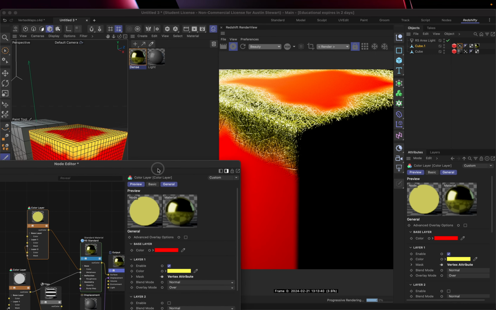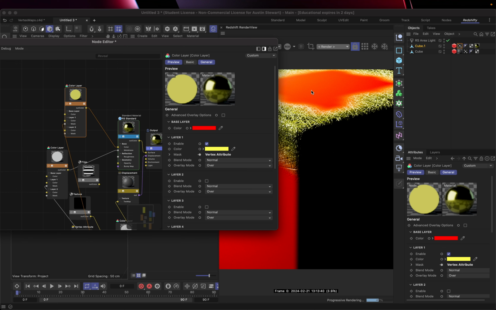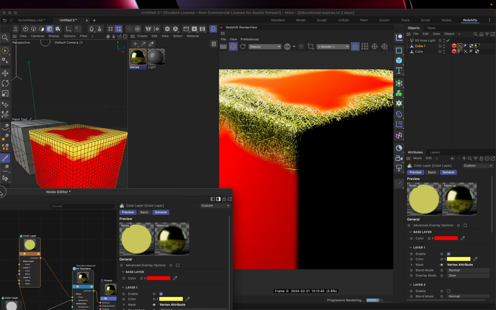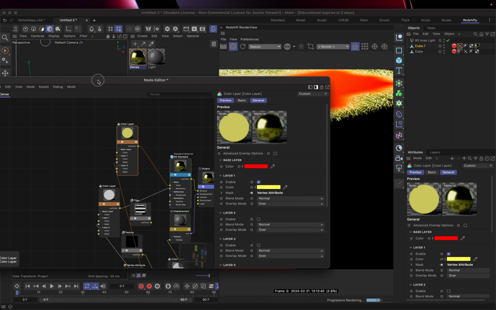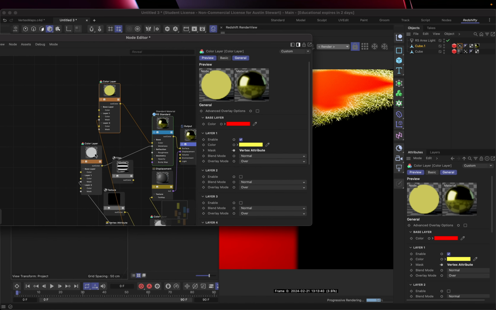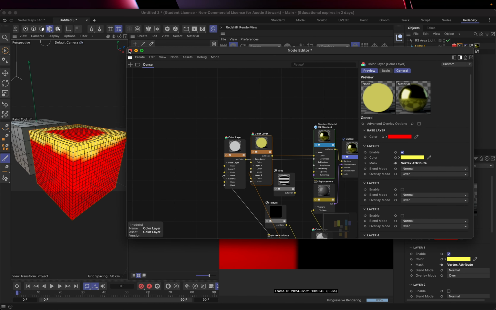I'm not going to go too deep into that right now, but that is one option, to change it so that color would be more crisp on those edges. I'm just showing you how you can interconnect all these things together, and I don't want this to be too long or too in-depth. So there's one last thing I want to go over with vertex maps, and that's the use fields section.